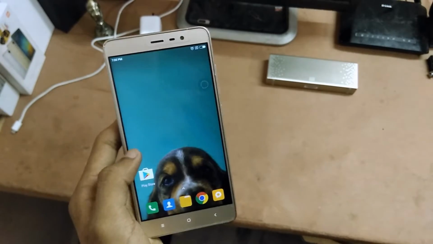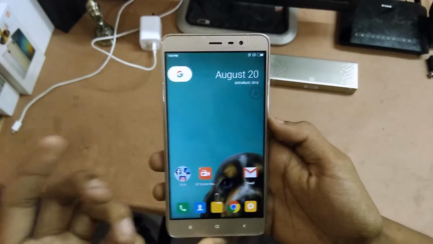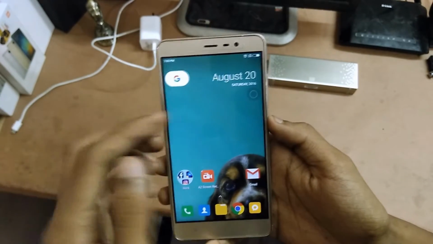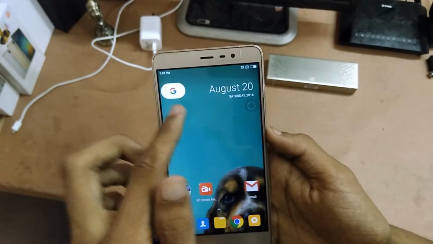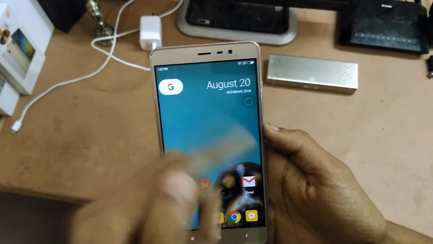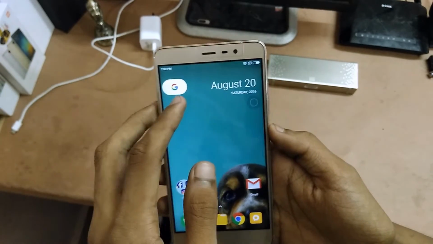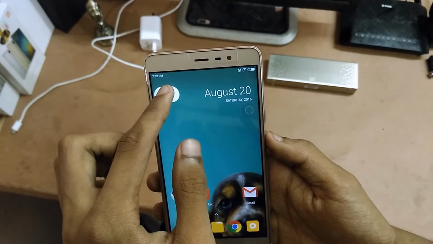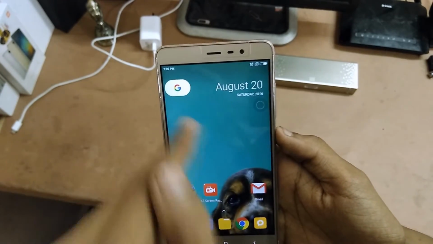So what all is different over here is what I'm going to talk about right now. First of all, the thing which is different is this Google widget. You might be remembering that in other devices, in other launchers, it is present in more of a bar form in the top position and takes up most of the space at the top, but over here it is present just as a button. One more very interesting thing is that you cannot toggle it to be anywhere else. It is just placed there and it cannot be changed.